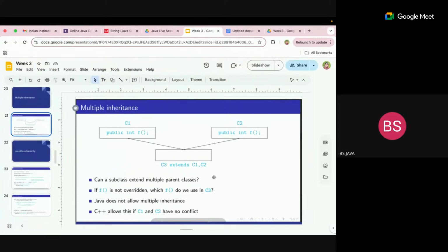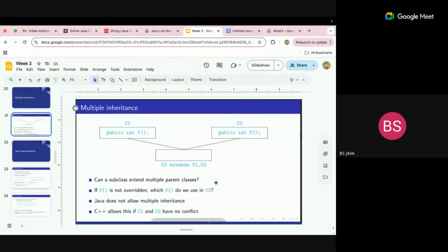Because of this, this type of inheritance, called multiple inheritance, is not possible in Java. Java doesn't allow multiple inheritance through classes. Just focus on this word, classes. Later we'll see this is somehow possible. But for this week, you learned that multiple inheritance is not possible using classes in Java.